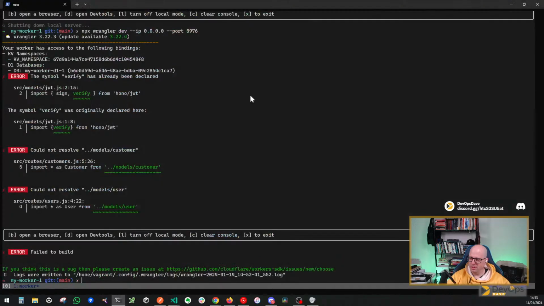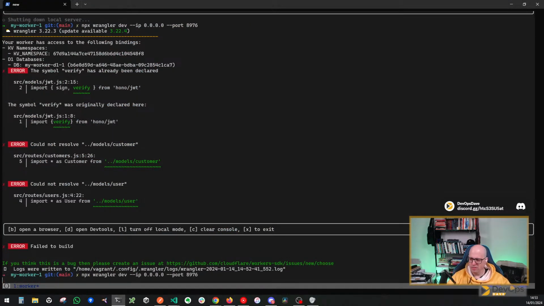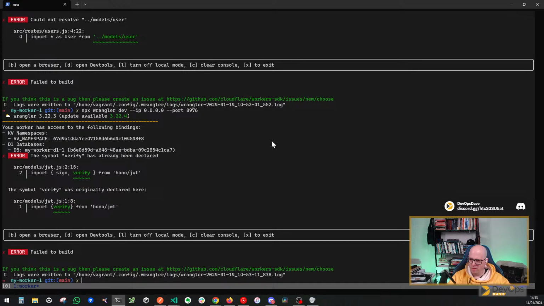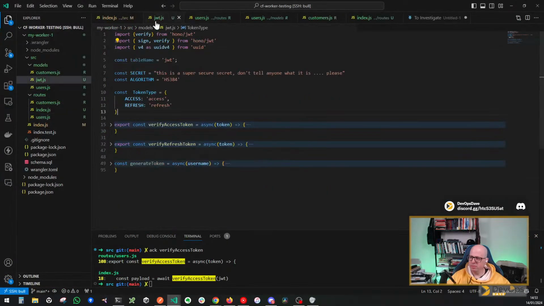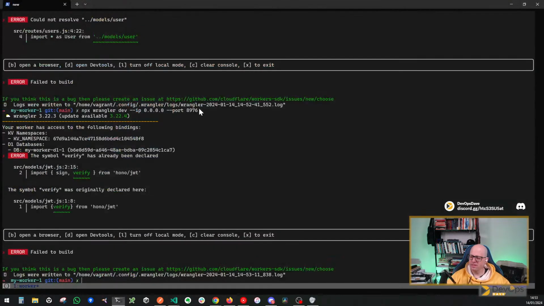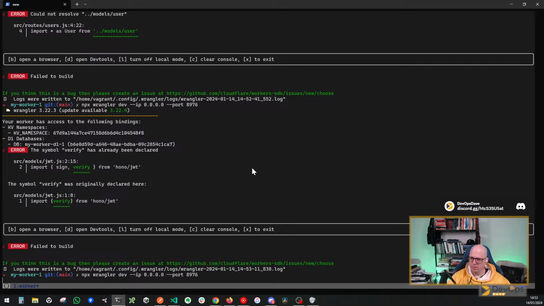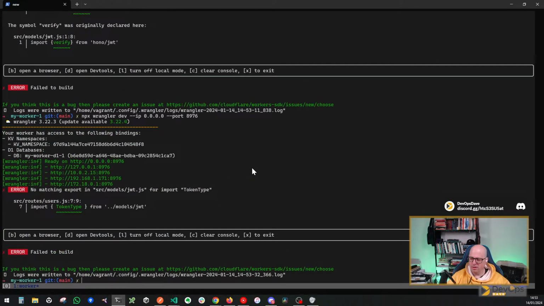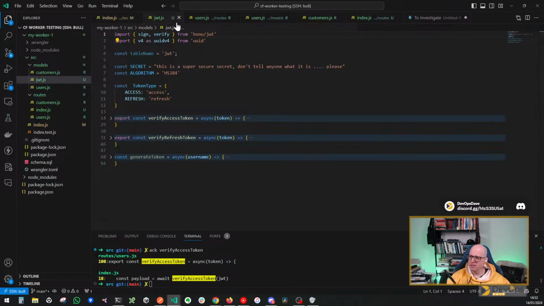Users. Import verify from. Verify has already been declared. Those are both in JWT. Almost. So import token type, but we didn't export token type from JWT.